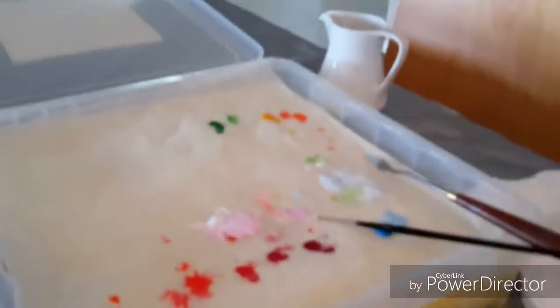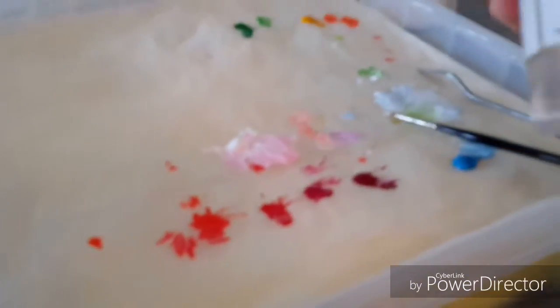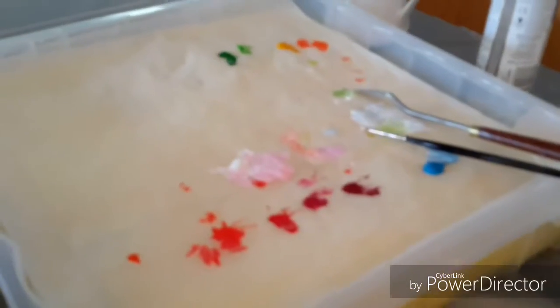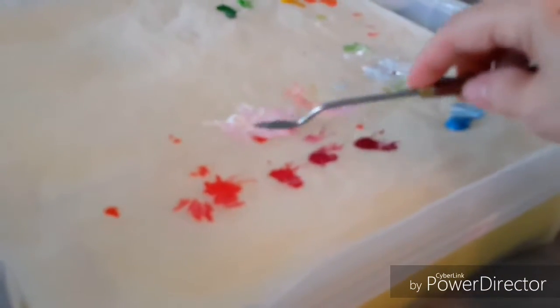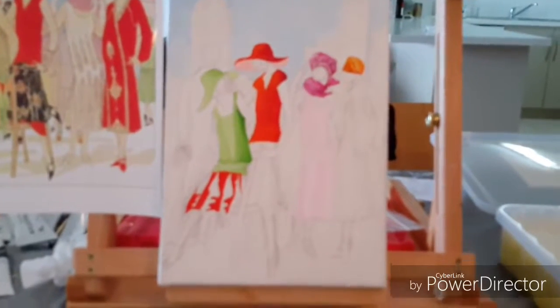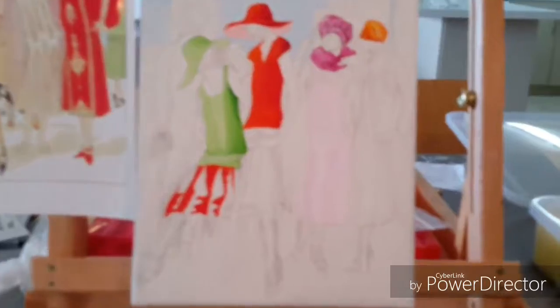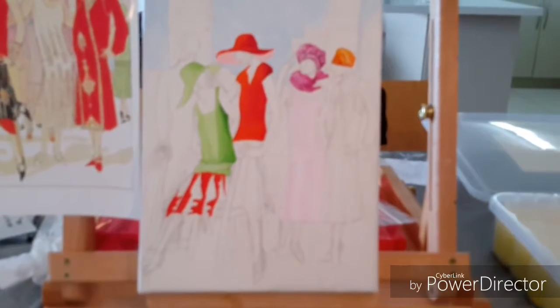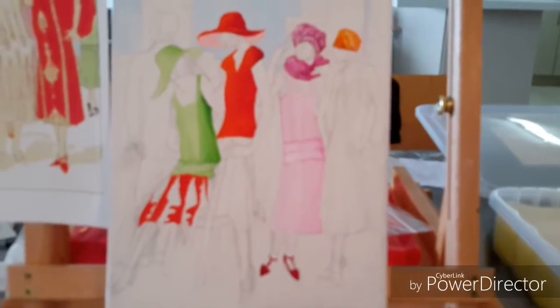Okay, what I'm also going to do is add a few drops of, show you again, the unlocking formula, and hopefully that will keep the paint workable for a bit longer. I just need to mix that in. I'll get my palette knife. I've added a bit more white. Work that in, and that should work. Okay, that's how the lavender has come out, by mixing that magenta. So that looks good, and I will keep working on that, and I'm happy with it. I really like how that colour is coming out.